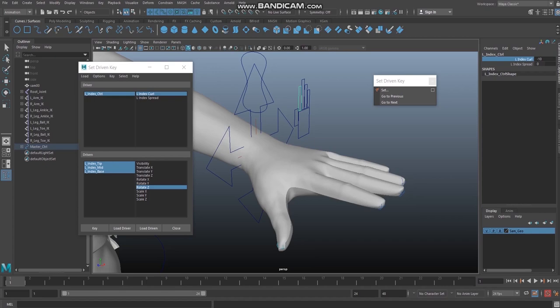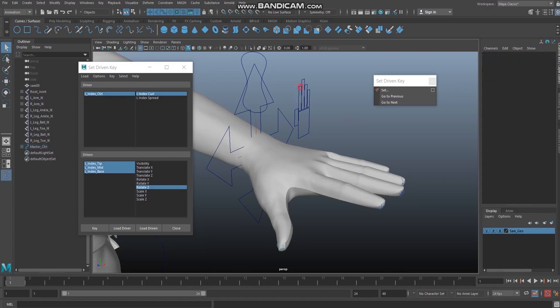Because we did not give any change of value for the driver attribute and the driven attribute from the values 0 to minus 10. We have given values from 0 to plus 10. So now I'm making it 0 again.